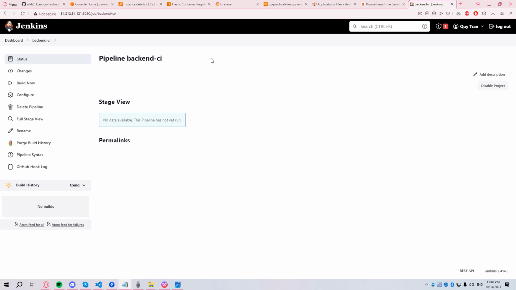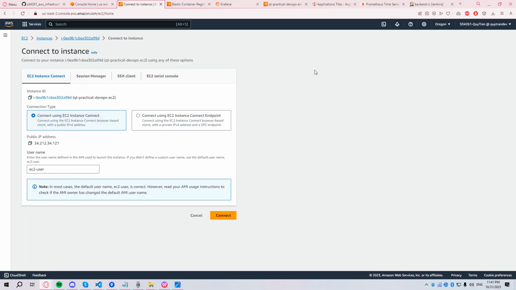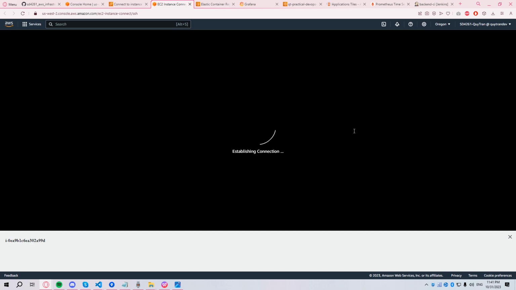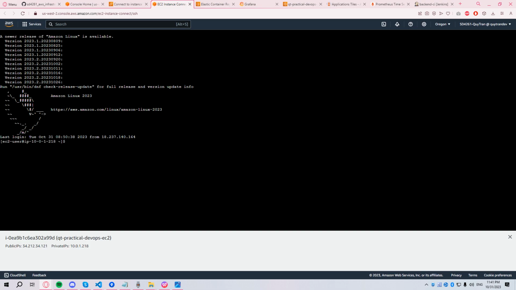The next step, we're going to need to install the Trivy scanner. So we'll go ahead and connect to our EC2 instance. Okay, it is ready. I'm going to install the Trivy scanner by using the following command.